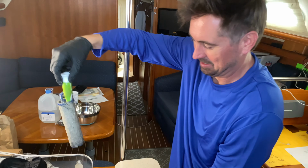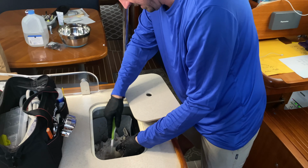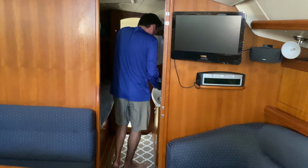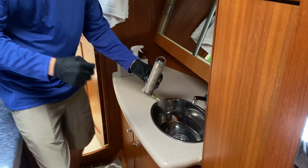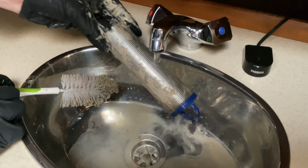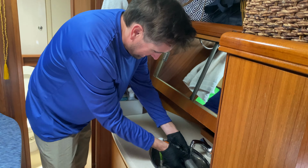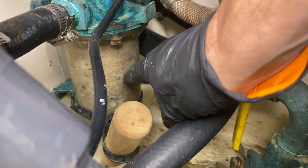I'm not gonna twist it and fling it everywhere, but we got the brush in. It doesn't smell, surprisingly. All right, bathroom sink, right? Now, all right, let's clean it up nice. All right, right here. Yeah. All that growth.